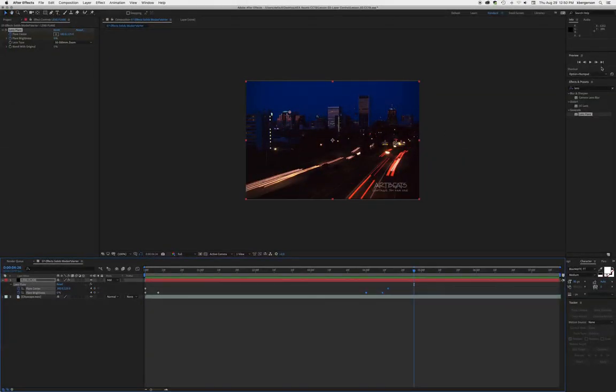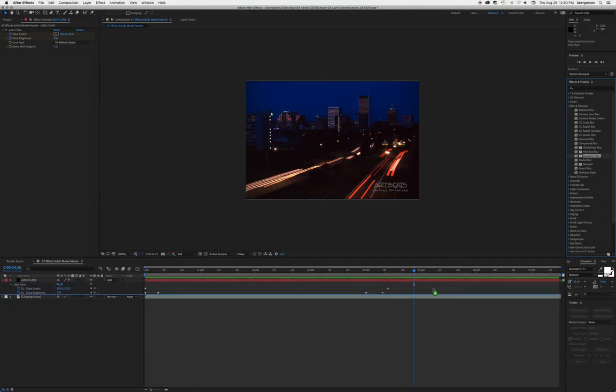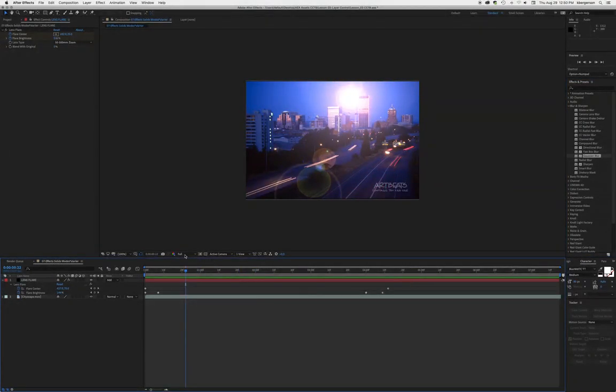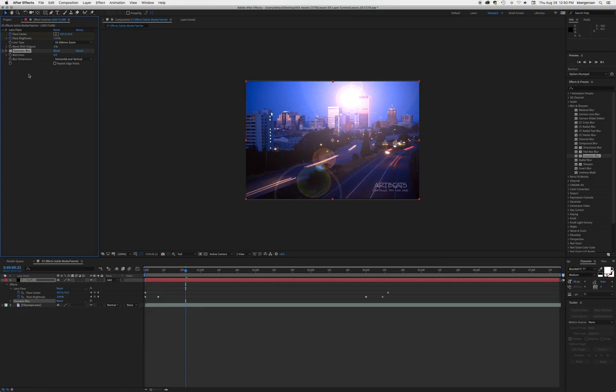Then I want to go into the blur folder and find Gaussian blur. We're going to drop that on top of our flare. Then let's make this a little softer.